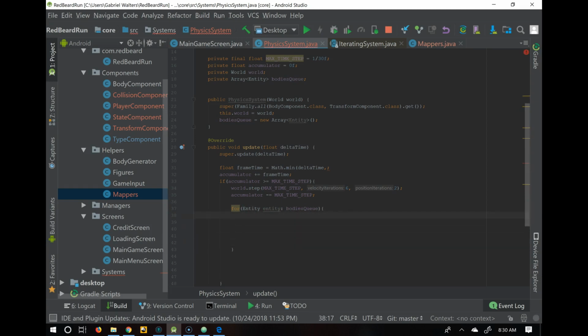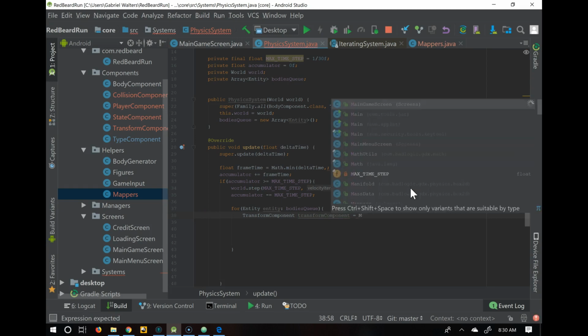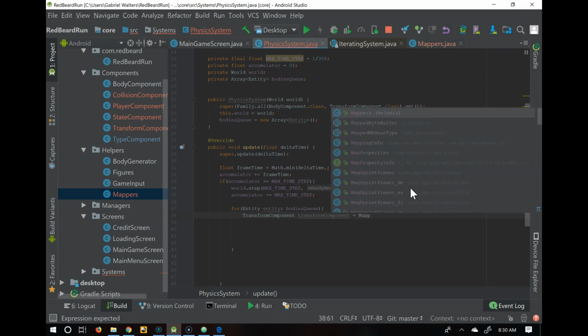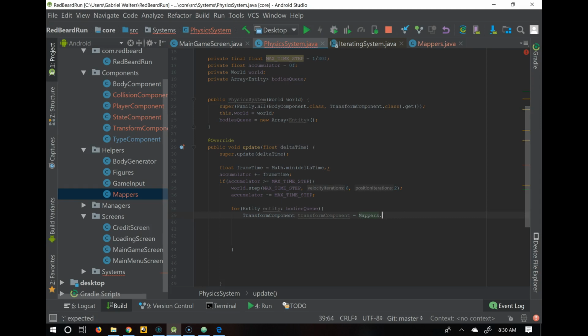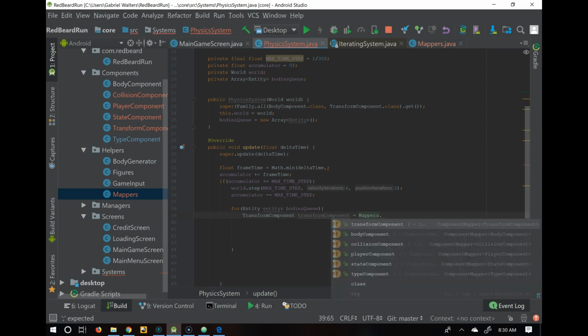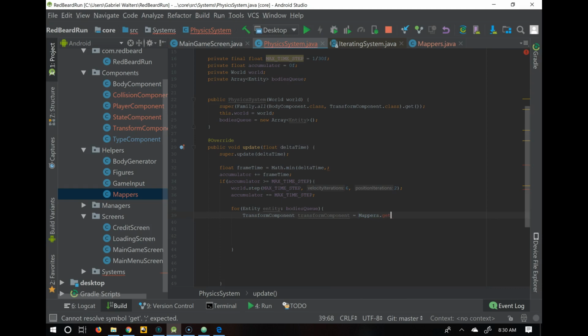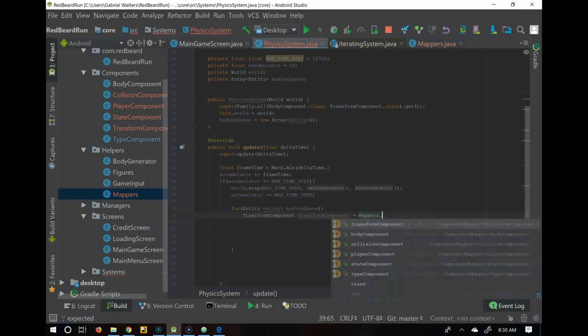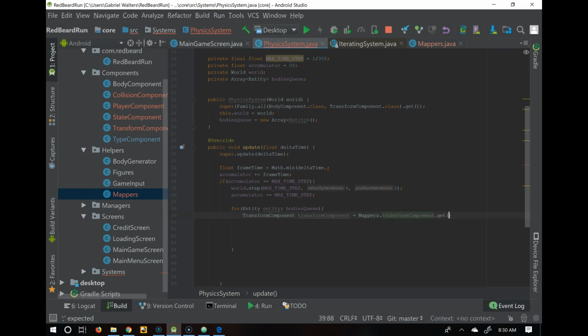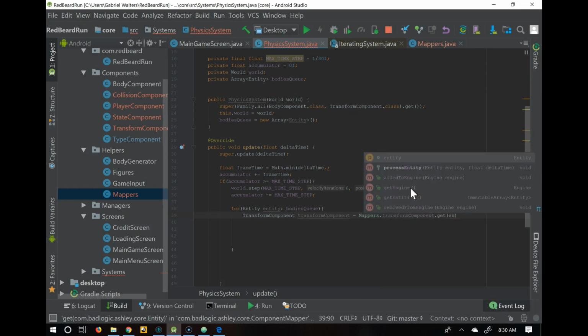So our transform component is going to be equal to, and this is where I'm statically getting the mappers from that helpers class. So mappers dot get, why do you not like it? Oh, excuse me. Mappers dot transform component dot get entity.